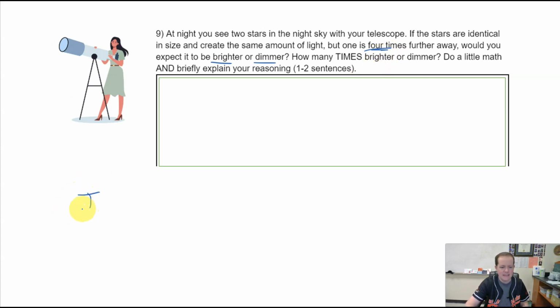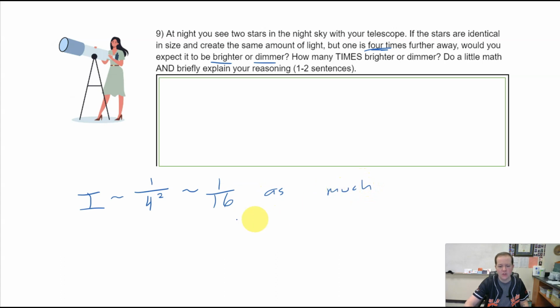So let's figure out the intensity according to the inverse square law. Okay? If it's 4 times as far away, what's the intensity? It's the inverse of the square of the distance. The distance now is 4. That is 1/16. Use a calculator if you need to. 4 squared, that's not 8. It's 16. So the intensity is 1/16 as much.